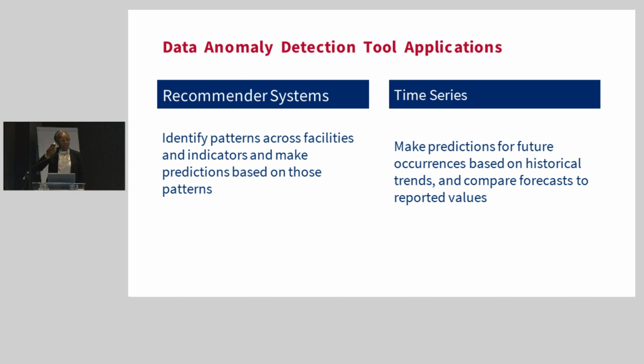So just to mention the types of analytic questions these two approaches are answering. The recommender system answers questions such as: how has the frequency of anomalies changed over time by implementing partner? Second, in a given quarter, which facilities are most commonly flagged with anomalies that require root cause analysis or interventions? And which MER indicators most commonly drive the determination that a facility is anomalous? For the time series, the analytic questions are: which facilities and implementing partners are flagged most as anomalous over time, and which indicators are commonly flagged as anomalous over time, plus many additional analytic questions.